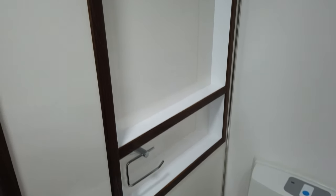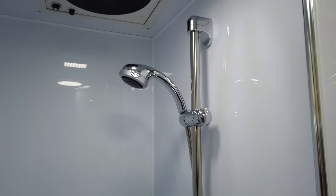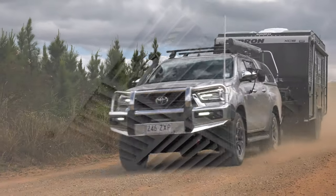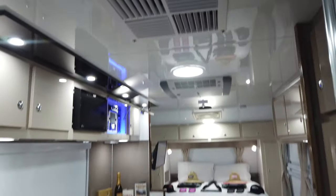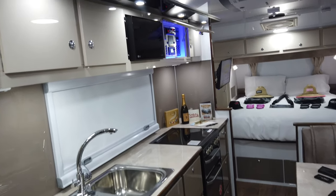A second diesel heater outlet provides a warm ensuite and can double as a drying room. Recessed toilet roll holder, recessed towel rail holders. The shower has a separate entrance door with a slip-and-crack-resistant alloy base, locally powder coated, and Dibond aluminium walls in the shower space, flick mixer shower head and additional ventilation. The filtered compression hatch is design-registered for Kedron owners — a washable, Australian-made filter accessible from inside the caravan, so you can drop it down, wash it, dry it and slide it back in.